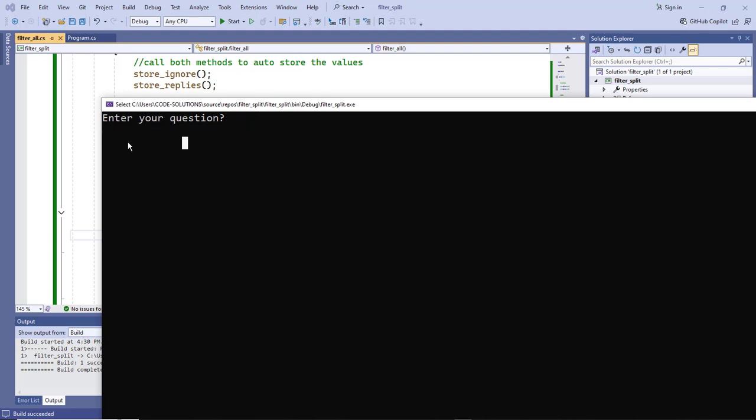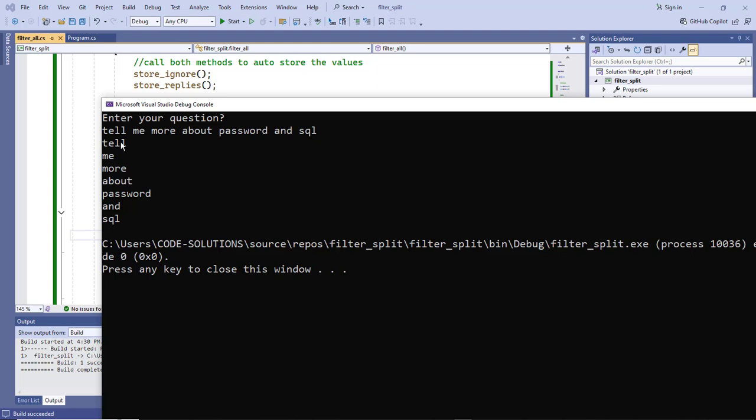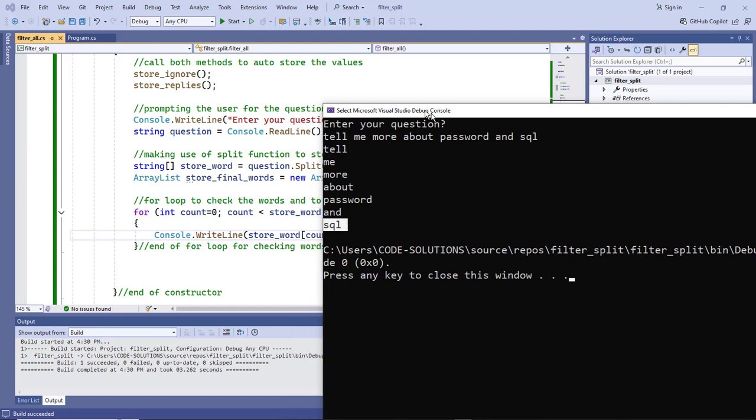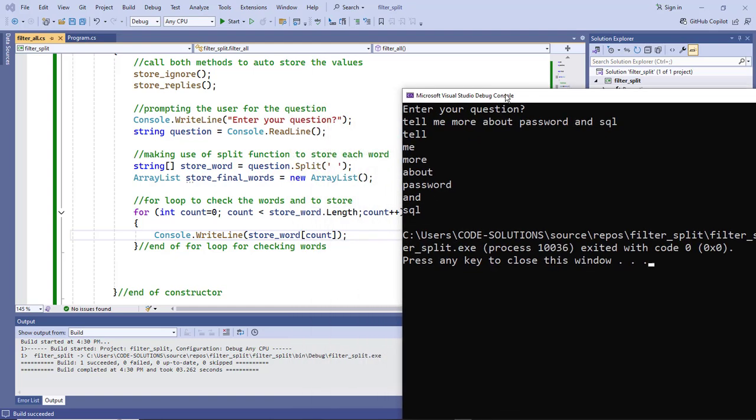So now, okay, enter your question, right? So I'll say, okay, tell me more about password and SQL, right? So you see now, this is at index 0, 1 and 2 and 3 and 4 and 5 and 6. You see, they are already captured actually. So my question was, tell me more about password and SQL, right?